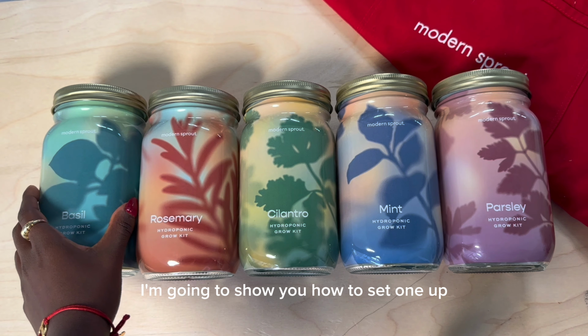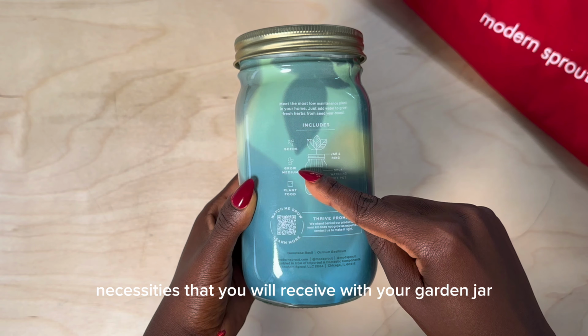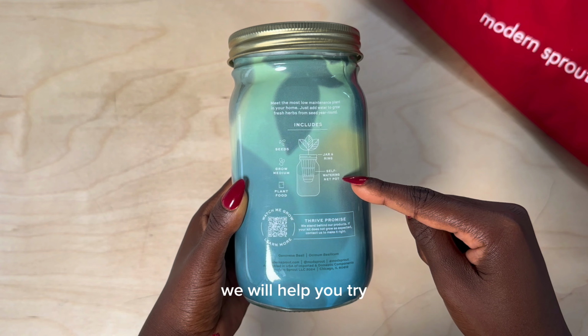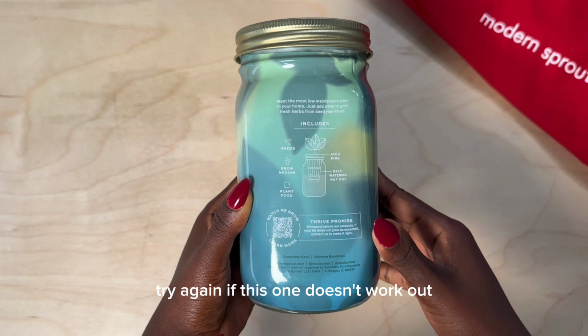Let's get started. The first thing you'll notice about our new garden jars is the design and the helpful features along the jar, like the fill line, which will let you know when your water reservoir is getting low. There's also a side that shows you all the necessities that you will receive with your garden jar and talk about our Thrive Promise, where we'll help you try again if this one doesn't work out.